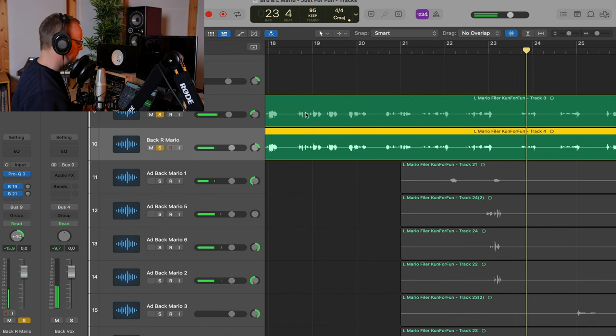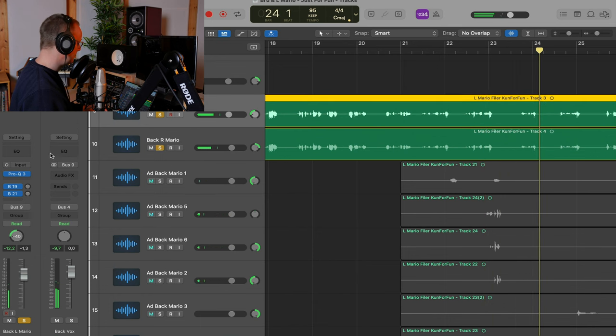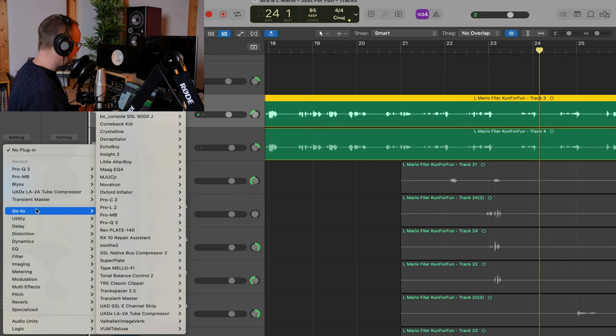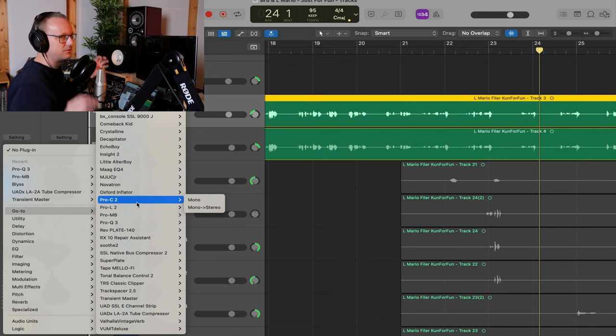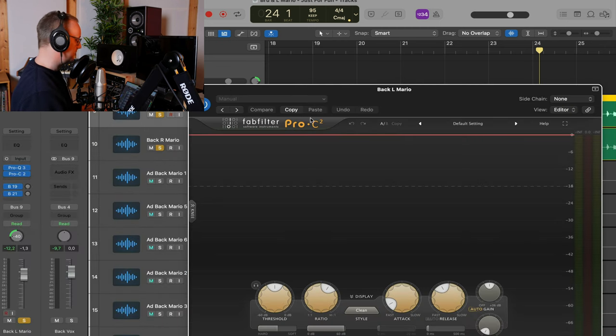Okay, and then some compression. And then I like to go overboard with compression on the background vocals because they need to stay there in place like a bed, you know, the thing that's under the mattress, you know, those wooden planks from IKEA. That's the background vocals, and it needs to be firm, steady, and don't break without breaking.